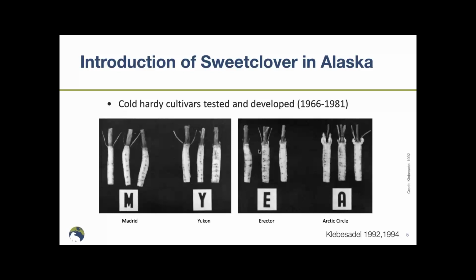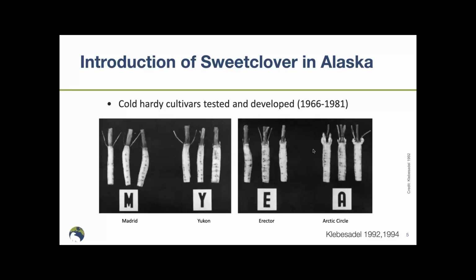And they found that this particular strain, which they called Arctic, was so much more hardy. And you could see these are the crown buds. These are some historical photos of their experiments with the crown buds. The Madrid was a strain in the lower 48 that they think was one of the original strains brought over from the Mediterranean to North America. And then they had a Yukon strain, which was being grown in Canada, northern Saskatchewan, and then some other strains that they were using.